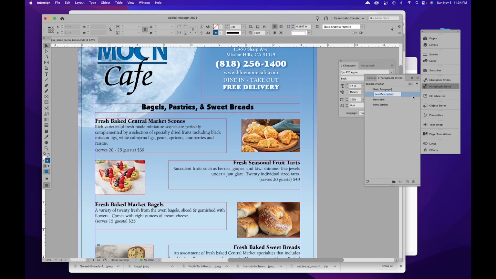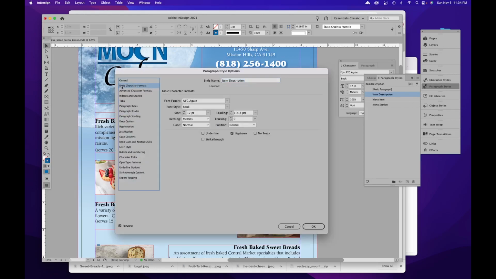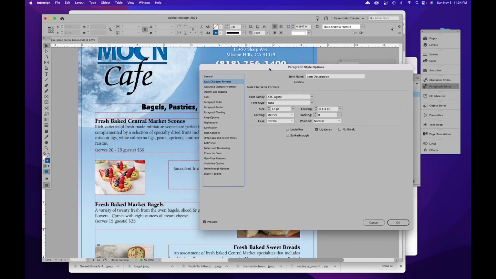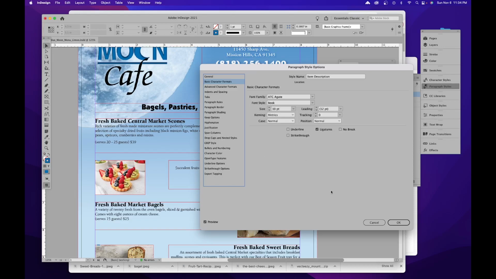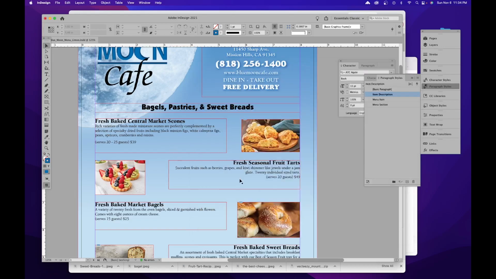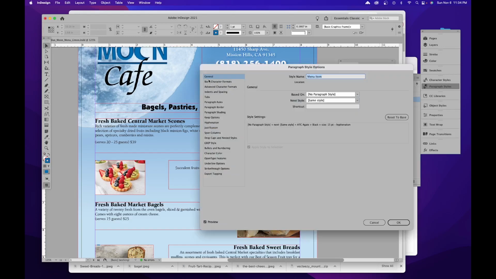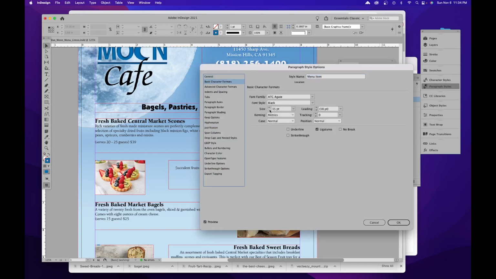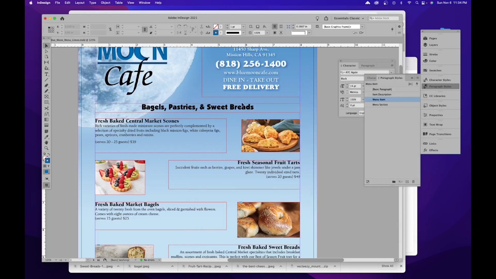Let me double click on that and go to basic character formats, and I'm going to change this maybe to 10 points. Click OK. So notice how that changed everything, and let me change the menu item to maybe 14 points. Click OK.